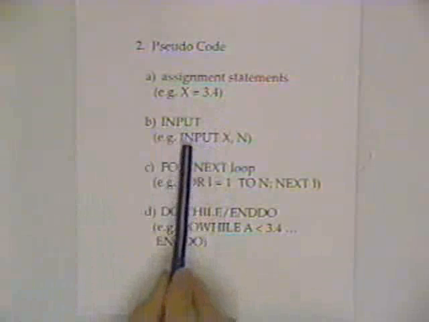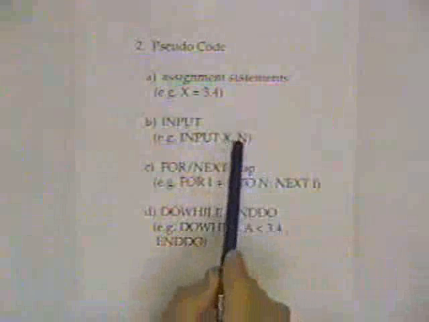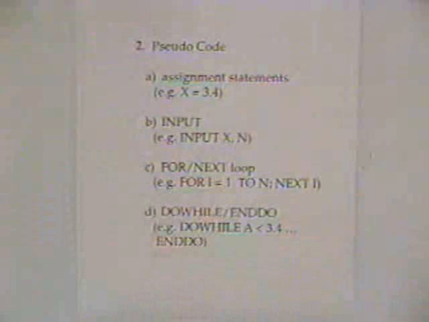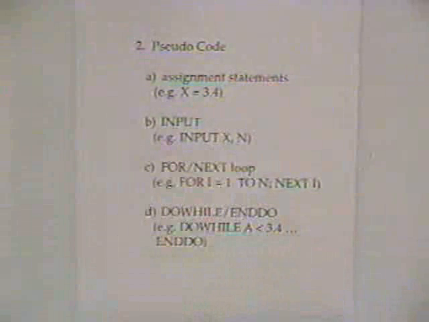All right? Input statements indicate that some value is coming in outside the program into the program. So this could be input from a keyboard, it could be input from a tape, from some other source. But somehow the value is coming into the program. This then allows you to use the program for many different applications. So what that means then is that the value has been assigned to the variable x and the variable n in this example, much like an assignment statement. So those variables will now have values.